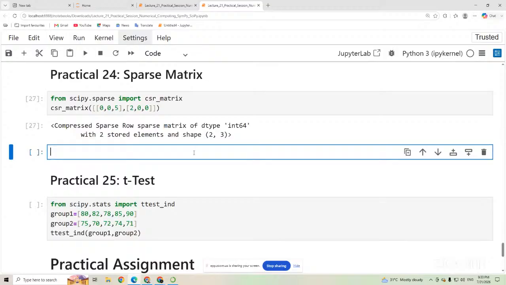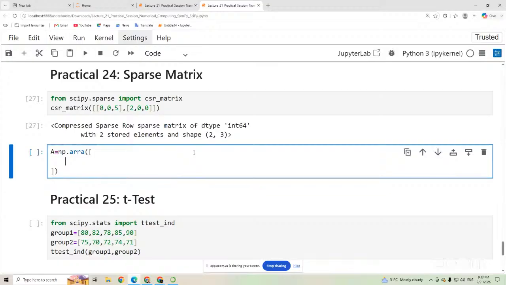Suppose I am taking A is equal to np dot array, okay? Then in the first row, I have the values 5, 0, then 0, 0. So 4 zeros are there. Okay. This is the first row.